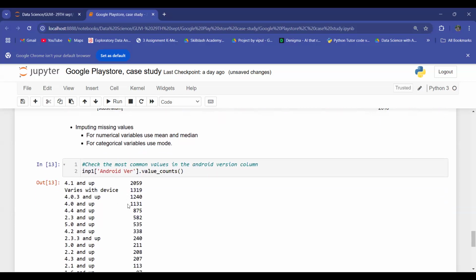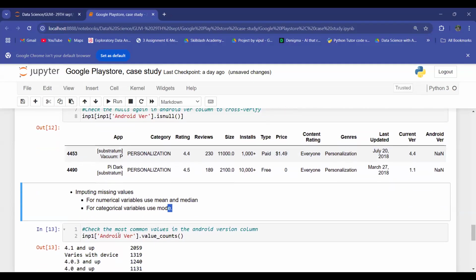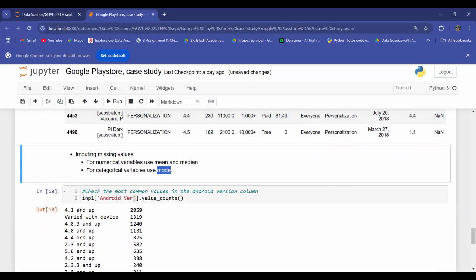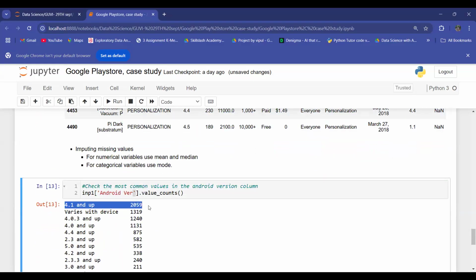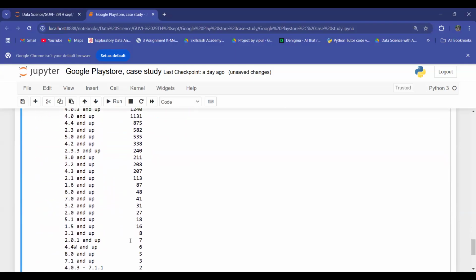I have this most common value because I want to impute that with mode value. Is it categorical or numerical? Android version, it is categorical. So we have to impute that with mode. 4.1 and up is the most occurring value for that particular column.